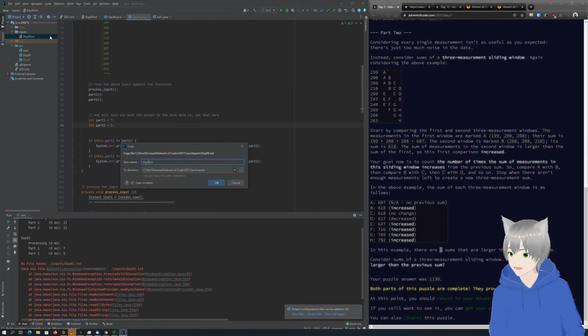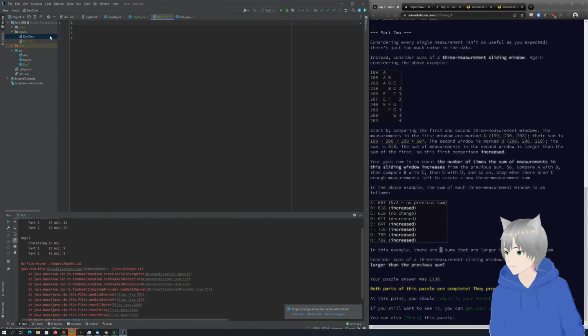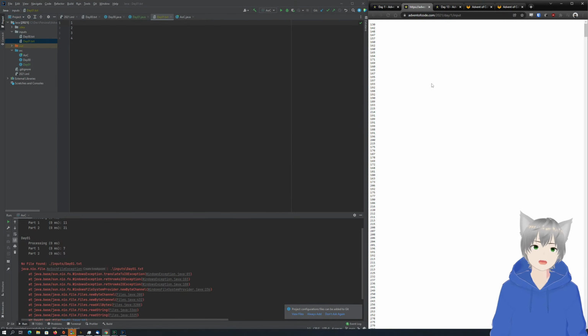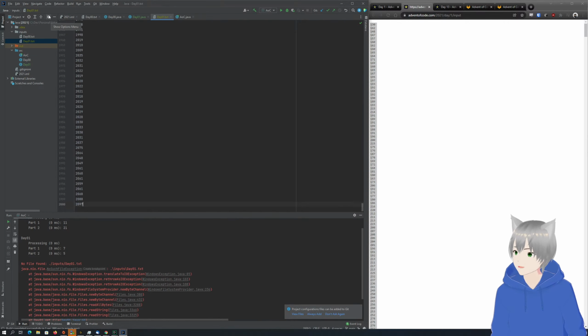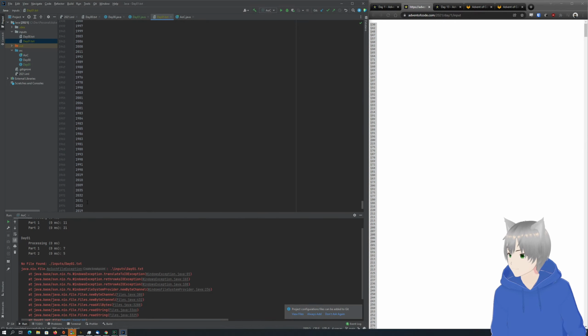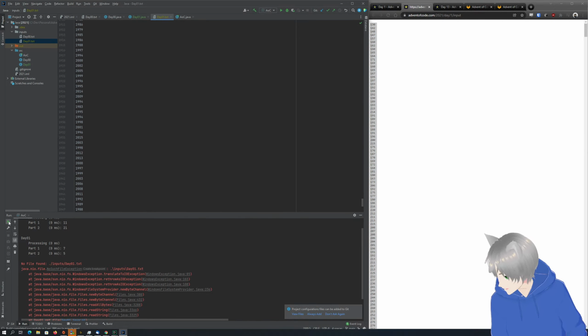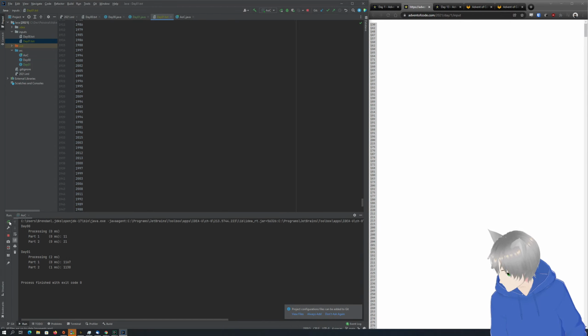If I make a copy of that, change the name of the copy to day 01, do Control A and paste in all the numbers, and now run it, yeah, that runs perfectly.